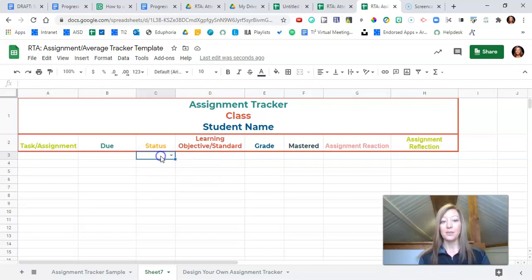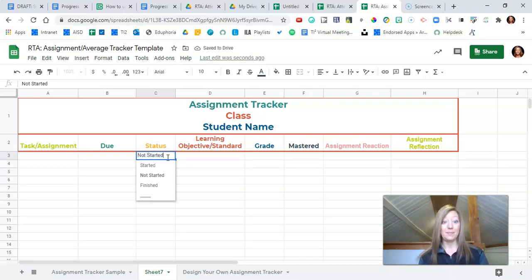Now, what I like to do is test everything to make sure it works well. So go ahead and hover your cursor over this tiny little blue square here until you get the crosshairs and drag it down one or two. Now let's go ahead and test it out. When I click on the drop down, I see my different options. So not started is my first option. And when I begin the project, then I can come in and change my answer and it'll update easily.